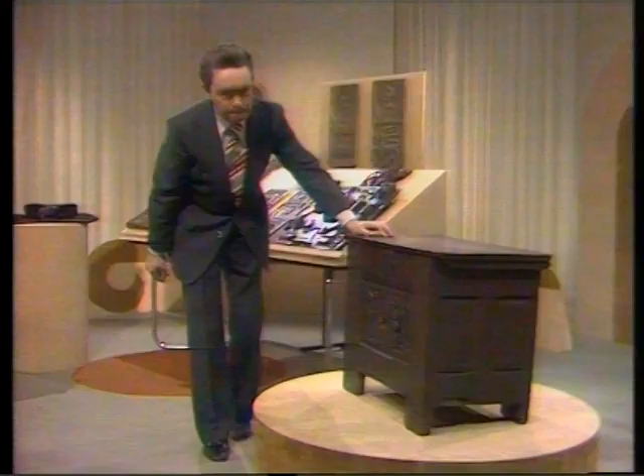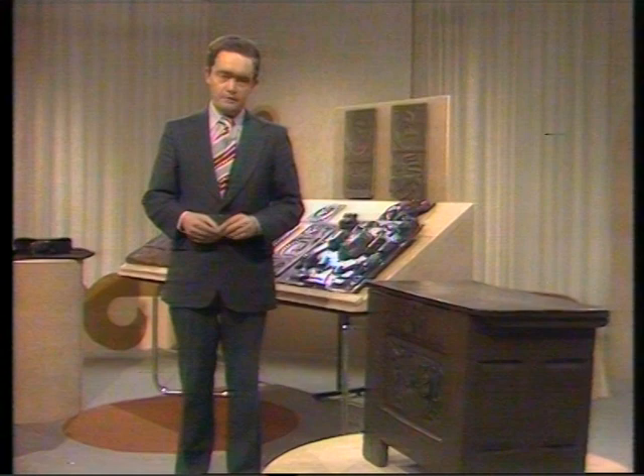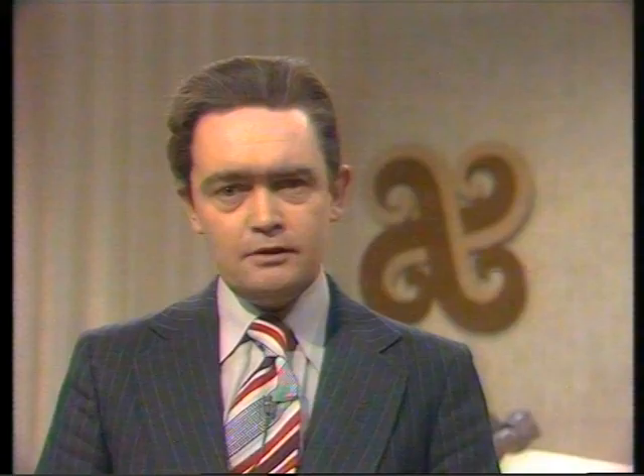Now, to move back in time slightly to 1485 and the end of the Wars of the Roses — that really is a date worth remembering, because wars, particularly civil wars, have a very unsettling effect on the whole process of art and design and invention. People are uncertain about the future. But once the Wars of the Roses were out of the way, changes began to develop because people became more certain about the future. A new era of expansion and prosperity was beginning. There were changes not only in furniture, but also in our houses.